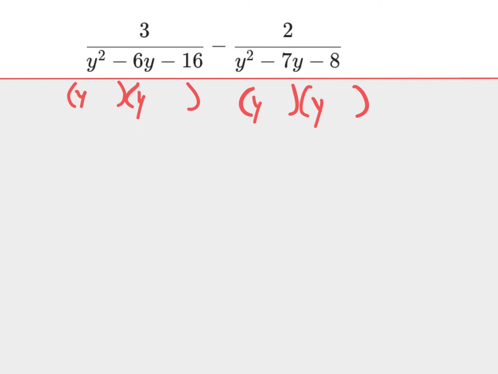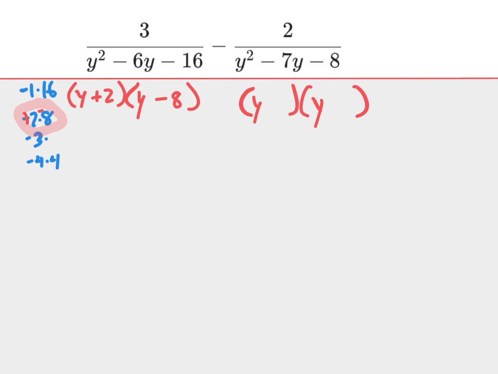And what we have to ask ourselves is, what times what is negative 16 that if I combine together is negative 6? Now, if you're struggling, go ahead and make a list. How could I get negative 16? I could get negative 16 by doing negative 1 times 16, negative 2 times 8, negative 4 times 4. So which pair of numbers combines together to give us negative 6? The negative 2 and 8, that if you add it together, it'll give us a positive 6, and we want a negative 6. So we have the right numbers, we just have the wrong signs. So just change the signs, make that a negative 8, make that a positive 2. So you really do have a positive 2 and a negative 8, and that is factored.